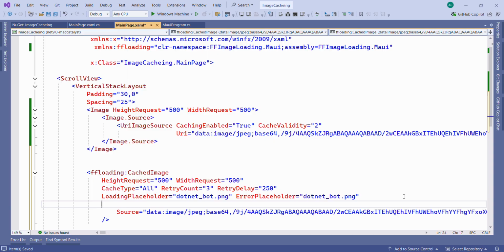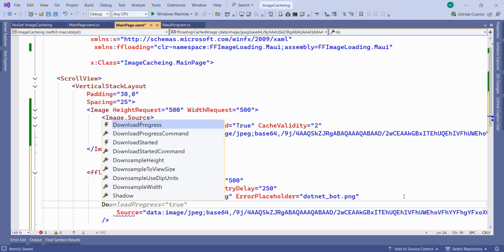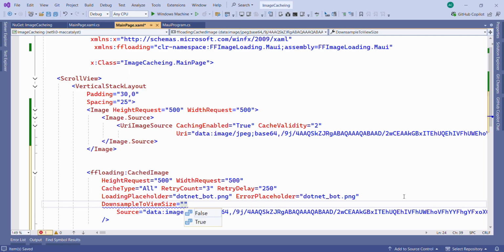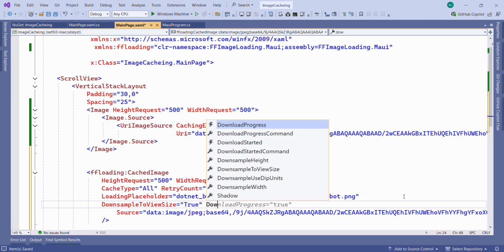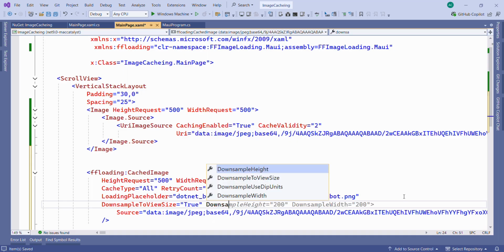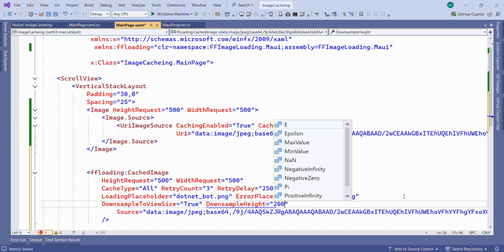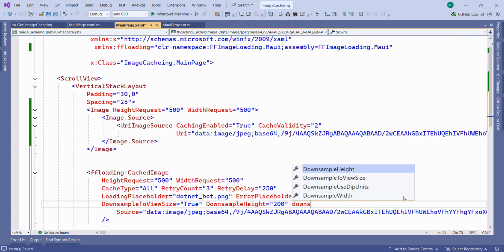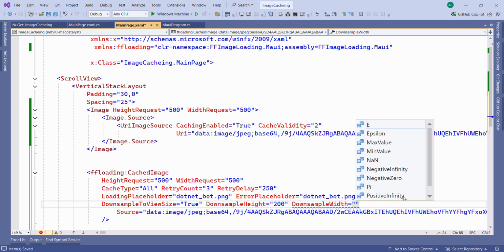Next one is, we can also downsize the sample. We can shrink the size of the image. There are 2 more properties: DownsampleToViewSize, which you can set as true. It will downsize the sample to the view, or you can manually set some DownsampleHeight dimension, and DownsampleWidth.